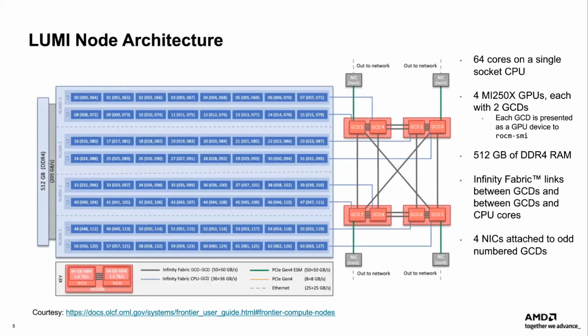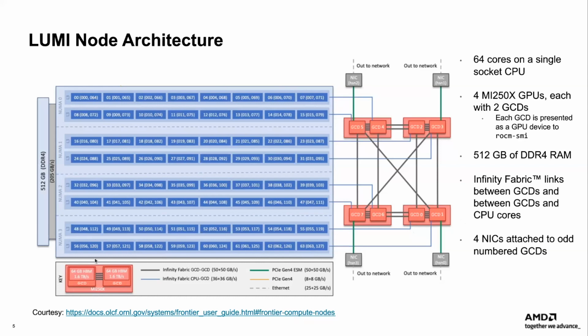So let's get into what a LUMI node looks like. This diagram I have borrowed from Oak Ridge National Lab's documentation of Frontier. So it's very similar. LUMI nodes are very similar to Frontier nodes. And what we see here at first is there is only one socket. And if you look at the core numbers here, it goes up to 63. So we have 64 CPU cores. And here we have 4 big rectangles. Those represent the 4 GPUs that are MI250X GPUs.